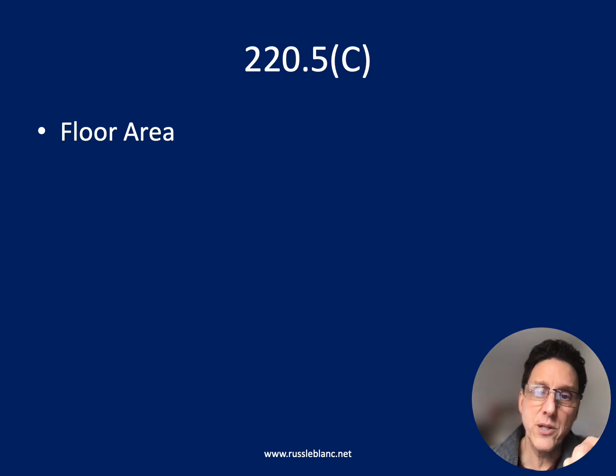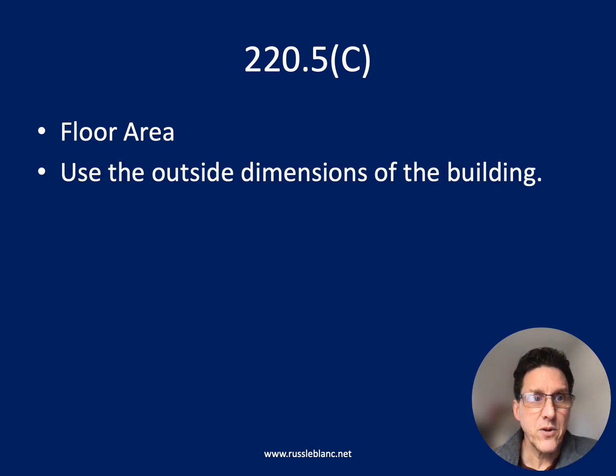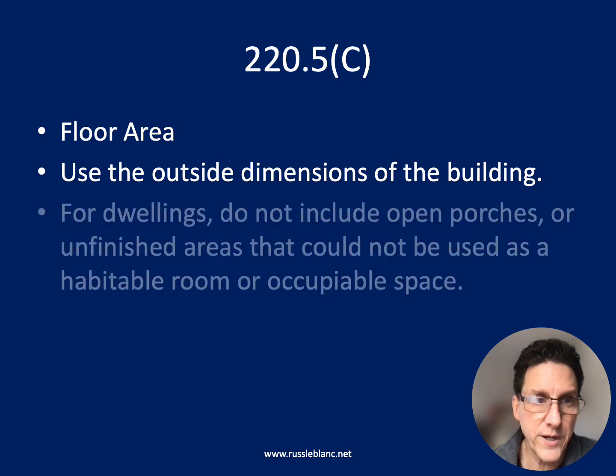It also used to include garages. It said you didn't have to include garages there, but for 2023, they got rid of the reference to garages. So I would include the floor area of a garage, and it makes sense because there is typically lighting there. So again, use the outside dimensions of the building. Don't go room by room. And each floor. So if it's a house and there's 2 floors, you've got to do floor 1 area plus floor 2 area. And if there's a 3rd floor, it's plus the 3rd floor area.